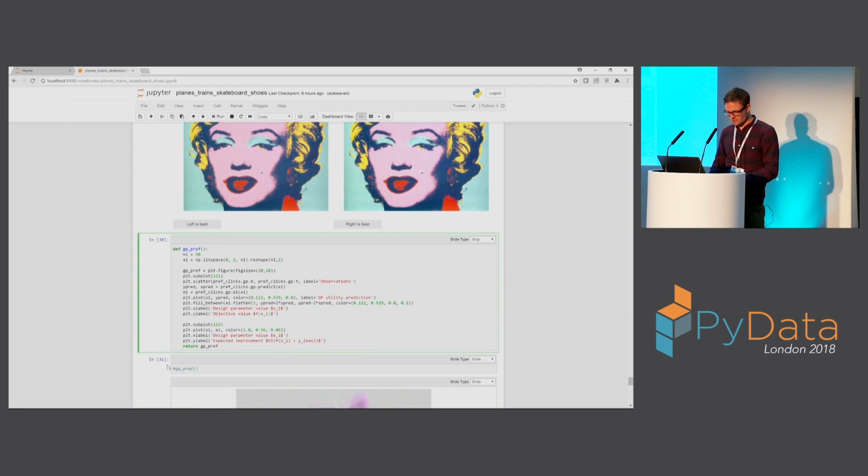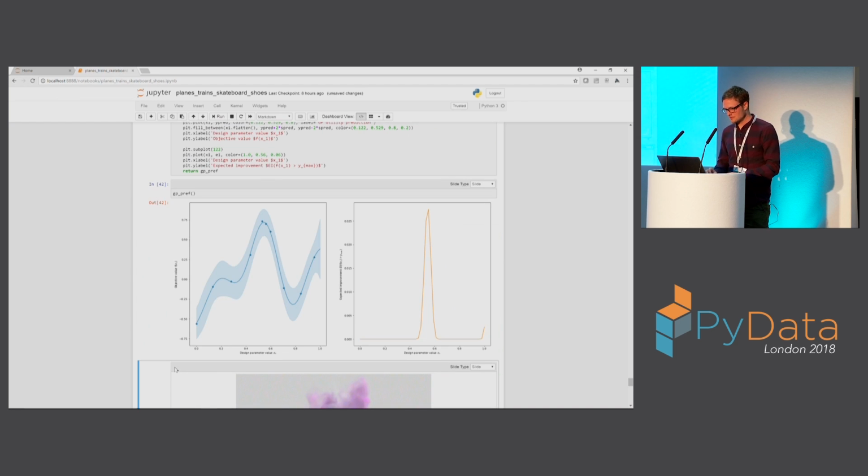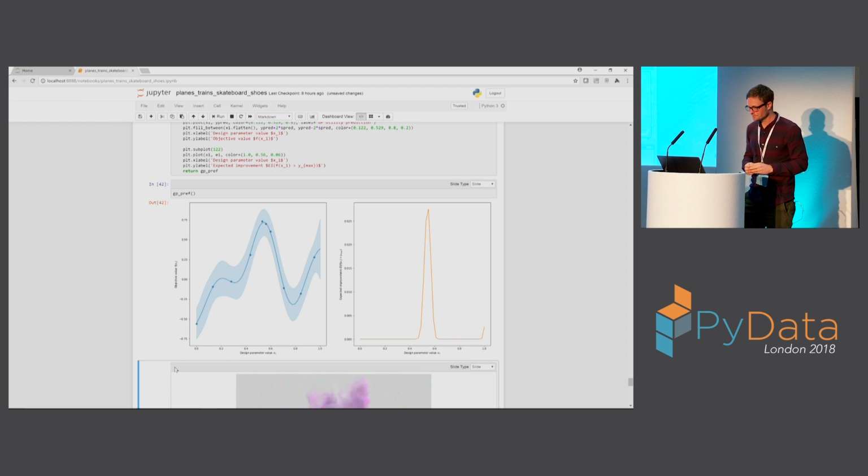Let me try and show you what that looks like behind the scenes. I purposely set this up, so I took the original image, and I changed the contrast, and I made sure it was centered around 0.5. So all I've actually done is converge back to the original image again. But you can see how I've maximized it. Using the expected improvement and this Bayesian optimization routine, I've actually converged to this region, which is close to 0.5. That's what I was expecting to see.